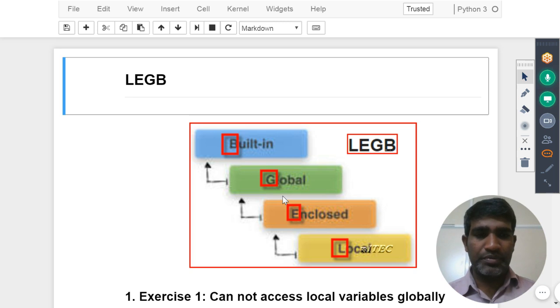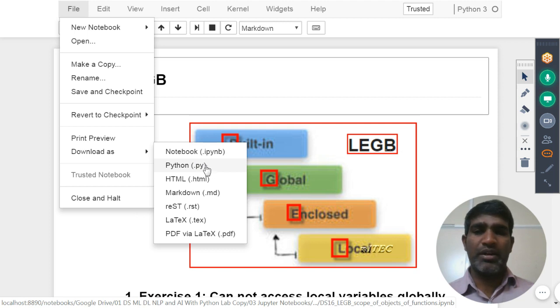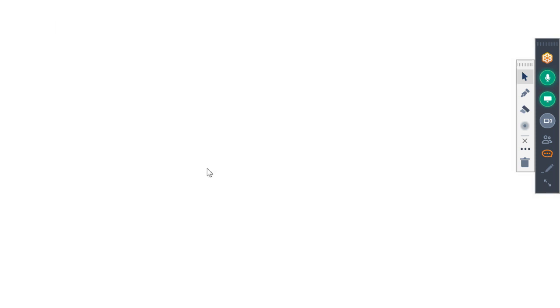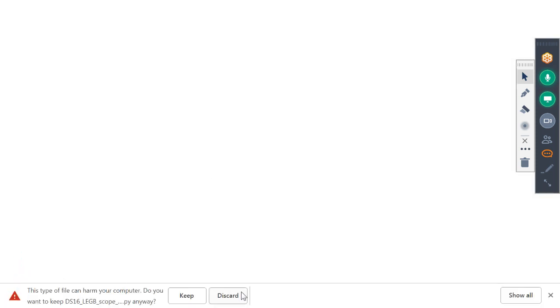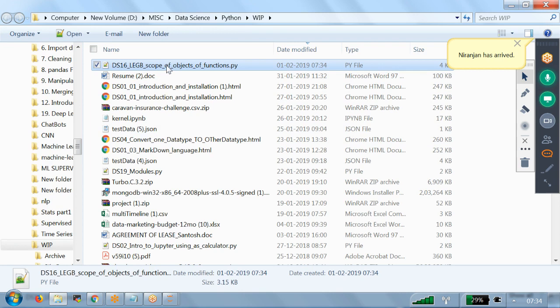See, we are trying to write code in Jupyter, but in a corporate world, how will this be compiled and how will this be used? That's a little confusing. This is what we are going to use: Download as python.py. Okay, this is a script file now. If you download it, this is a script file. If we keep it and open it, show in folder, now this is the file you are going to get.